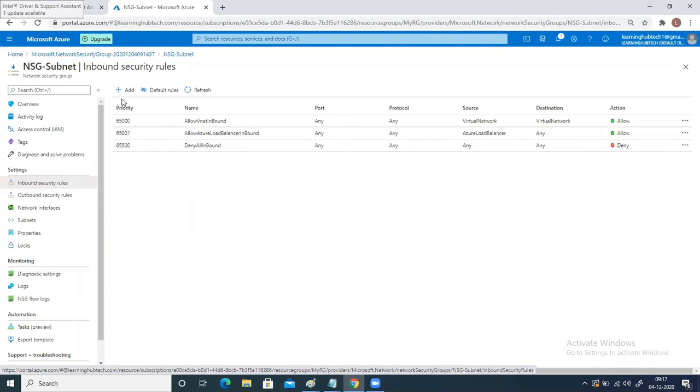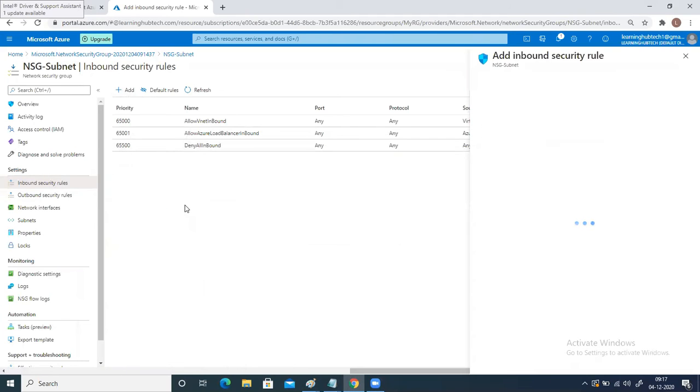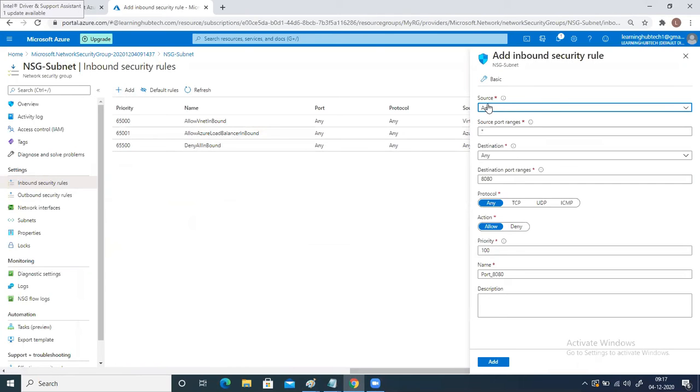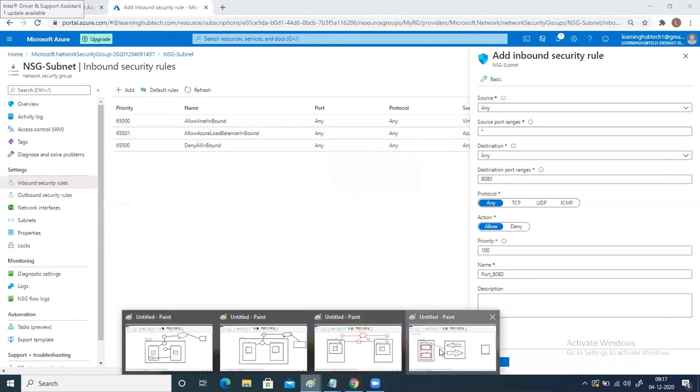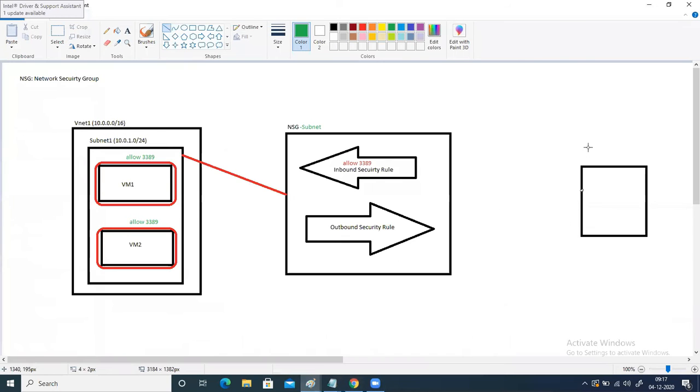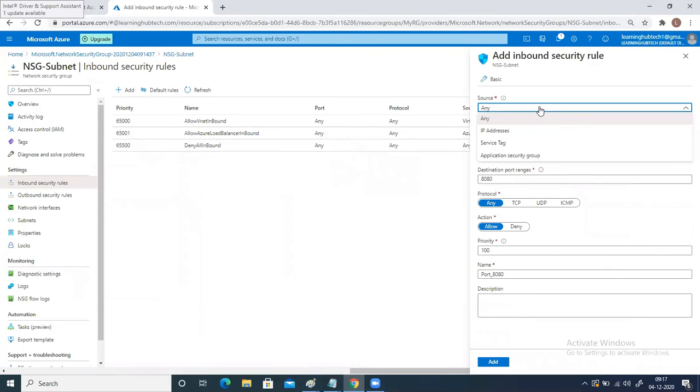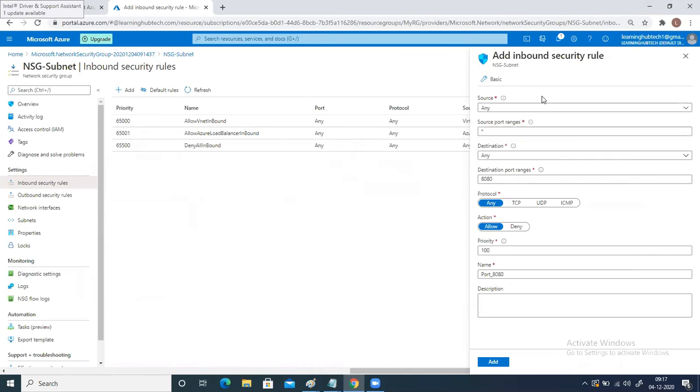Okay. So now click on add. It is asking what your source is. Do you want to allow everyone? Do you want to allow any particular IP address of the laptop? You can set it from here. You can see a wide range has been given here, so based on your requirement, you can set it. Right now, just say any. You want to allow anybody who would like to connect here.